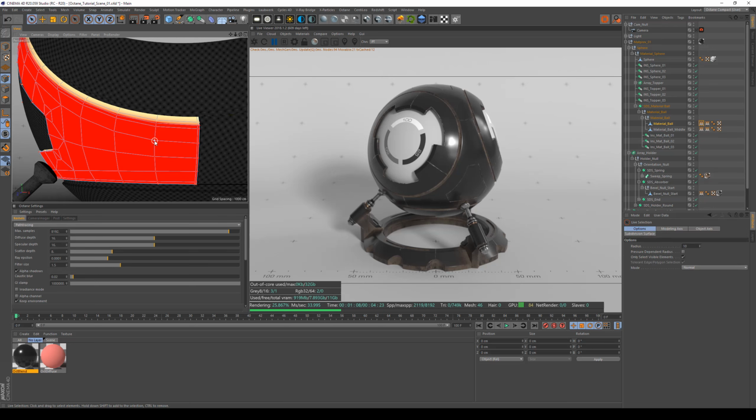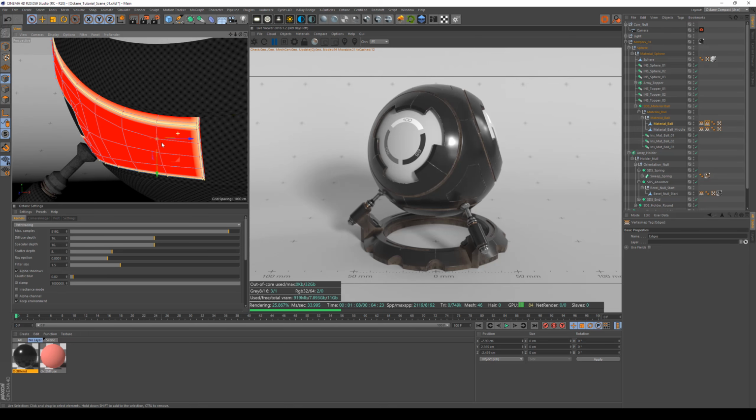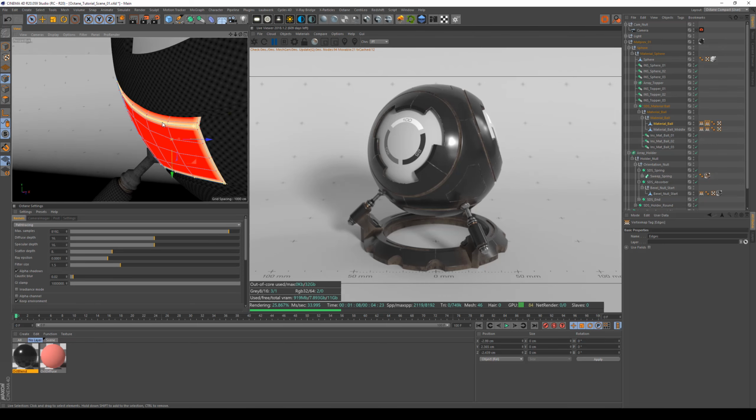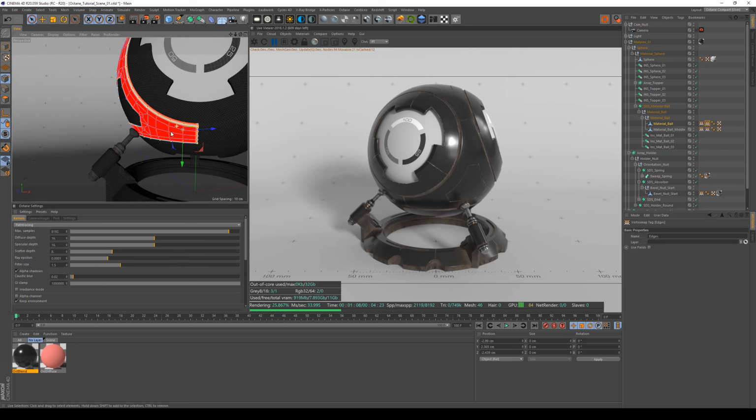Basically, to weight a vertex map, you can select one vertex or multiple vertices or edges or polygons, and then go to select set vertex weight, and just set the weight here, for example 100%. Now I have weighted that one vertex, but it also works with polygons or edges. Let's go back, because I don't want that weighted there since it's not a corner. And I have a second set, named edge. You can see that the edges are selected here for this one.